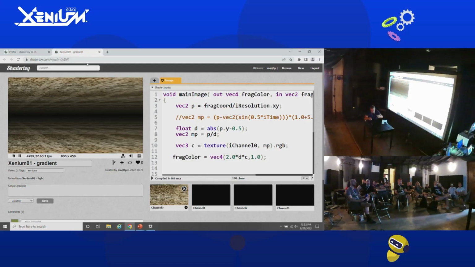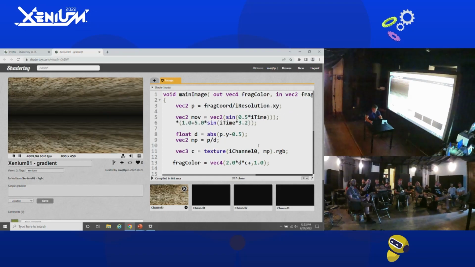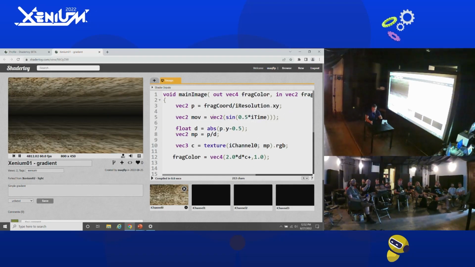But anyway, so let's now move the texture a little bit. So if we now use this to move with, let's say we have this, not MP, but this will be move, and the move will be a vector that moves us with sinus and cosine, something like this. Okay, this is a sinus, am I right?